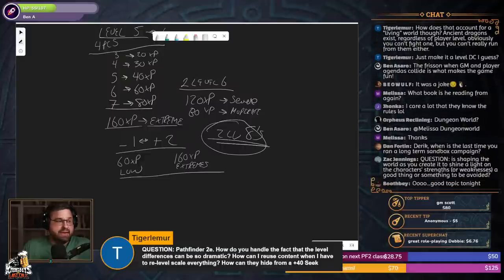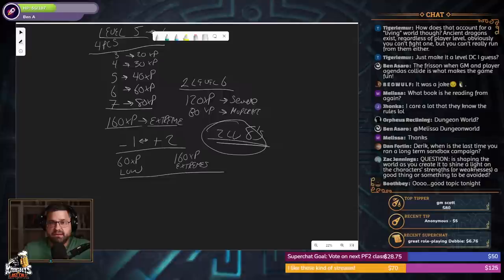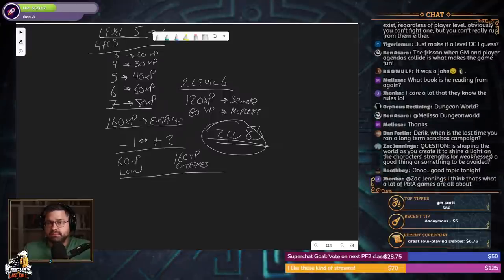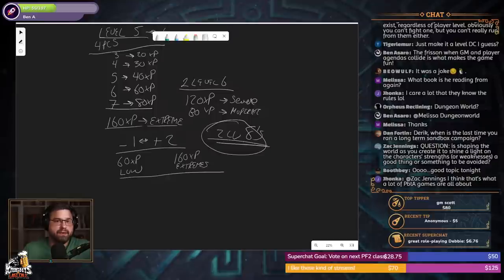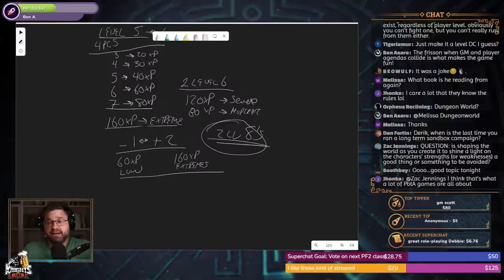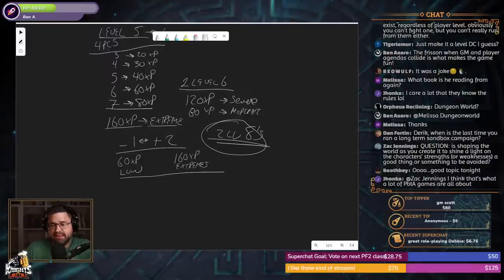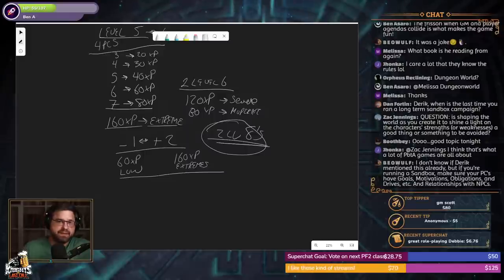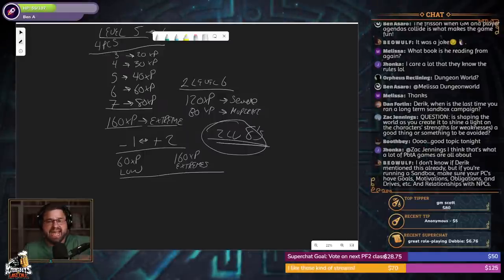Again, I think the takeaway is that if you're using Pathfinder 2nd Edition, you just have to be aware of the fact that anything that is two or three levels above the party is essentially undefeatable. I mean, a party level plus four monster is an extreme, and in my personal opinion, very boring to fight and deal with. But theoretically, in the math, you can beat it a good percentage of the time, just because of the way that the numbers work out and the action economy works out.